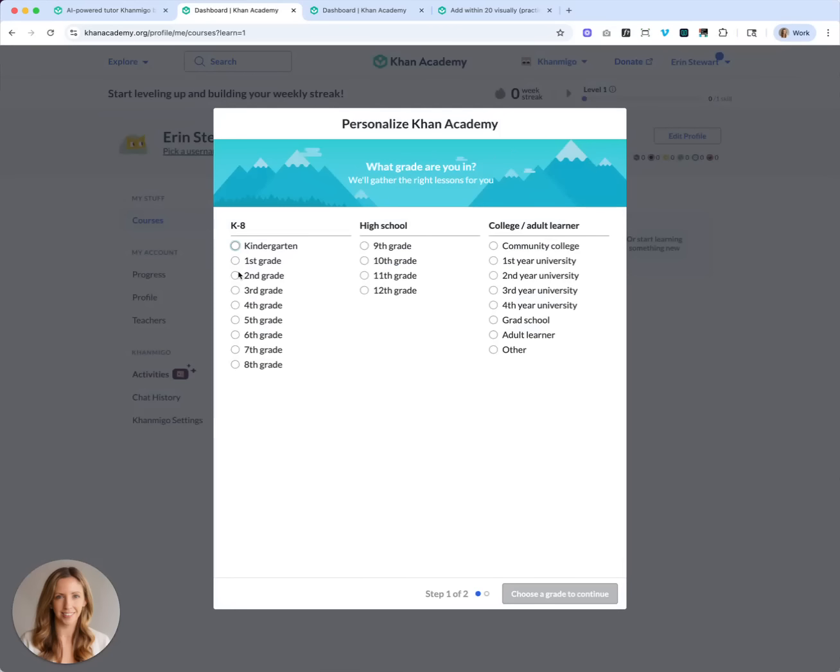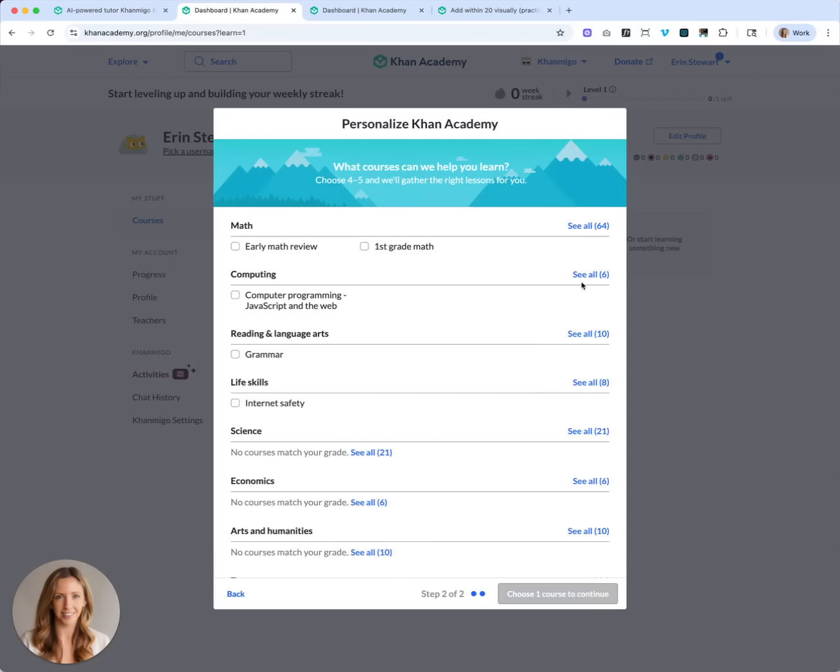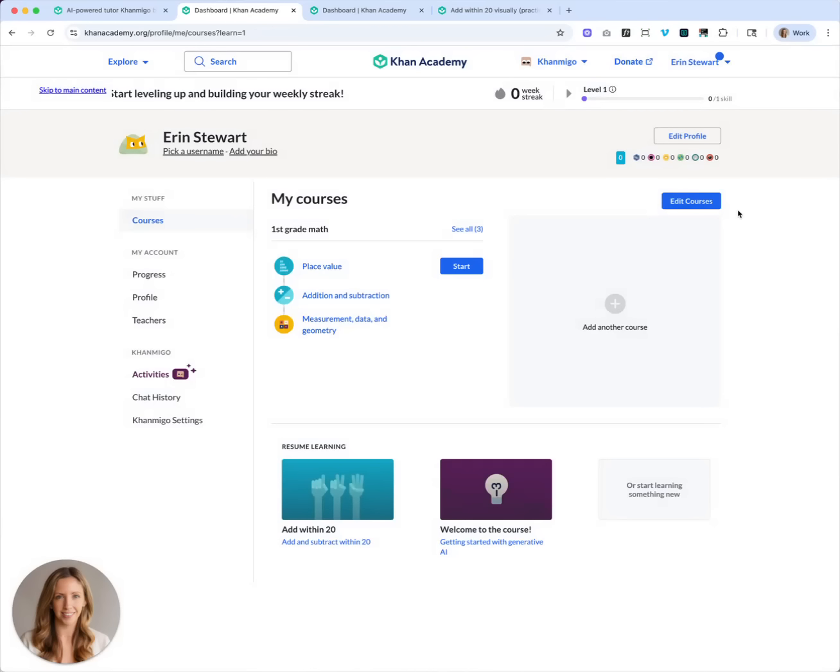Okay, this is really taking me through Khan Academy, so I think that's an interesting thing where I came in through Khanmigo, but I'm really getting onboarded to Khan Academy, and it's not totally aligning to an AI first experience, if that makes sense. I think I just had misaligned expectations, but here I see my dashboard, courses, first grade math, that's where I came in. And I see Khanmigo here, but we really want to see it incorporated into the experience, not always sitting to the side.